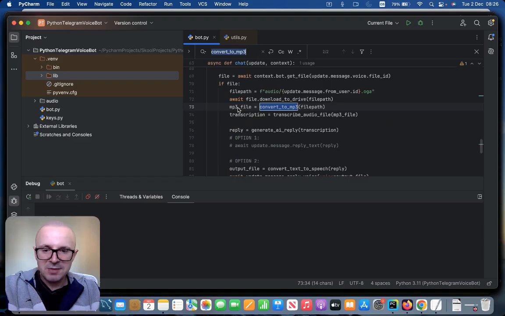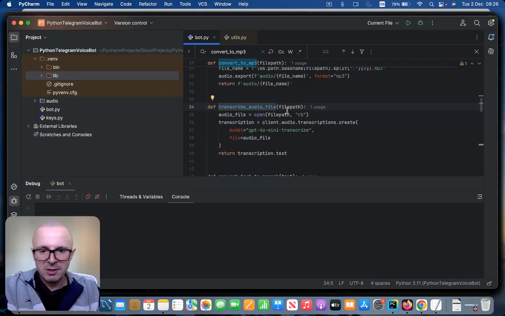So once we have the MP3 file, now it's time to actually send that to OpenAI. How this works is we've defined this function called transcribe audio file, and this is very simple. We just read the bytes of this audio file and we send that to OpenAI.